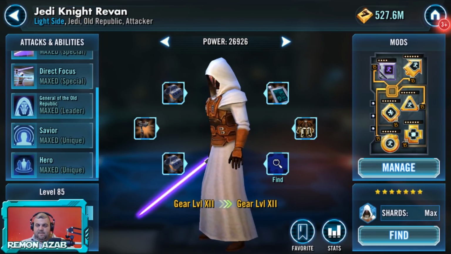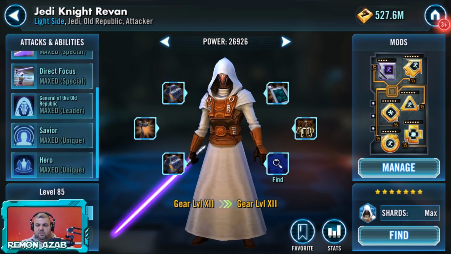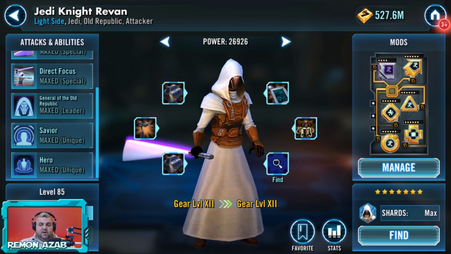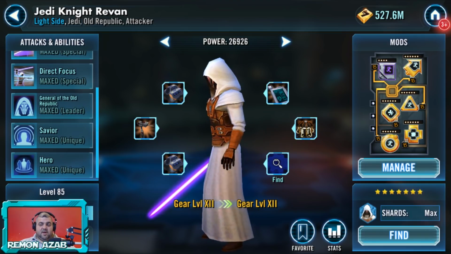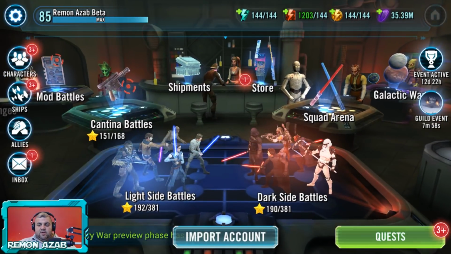And he's not meant to be a super high damage dealer, but he is going to synergize with a lot of different characters. That's unique bonuses to all light side characters. So that'll be to Rebels, to other Jedi, and to a lot of characters in this game. So let's dive into Revan's gameplay here and just see what he looks like in arena.